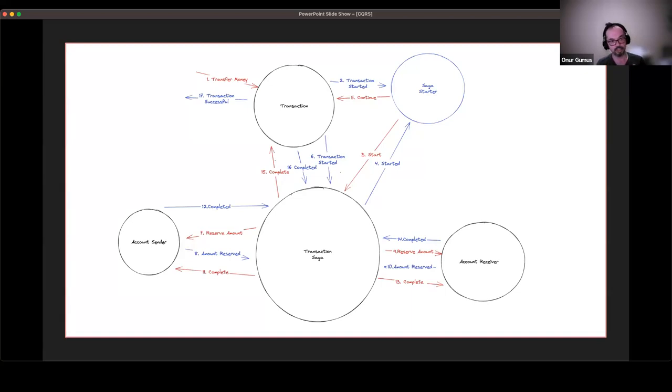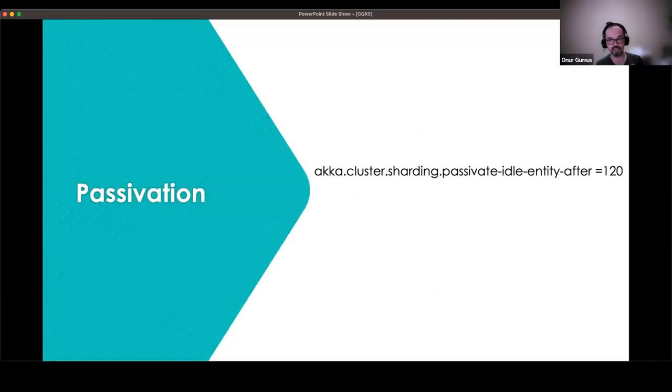Okay. There's one problem here. In regular objects, we have the garbage collector. So I created these actors in memory. Now they're floating somewhere. What will happen 5 hours later? Will they stay indefinitely in memory? So we need to garbage collect them. Akka.net offers a mechanism called passivation. Passivation means that if an actor doesn't receive a message for 2 minutes, for example, by default, it will remove it from memory. But it will do it in a graceful way. I mean, you will never lose a message while it's doing that. This is configurable, and by default it is 120 seconds.